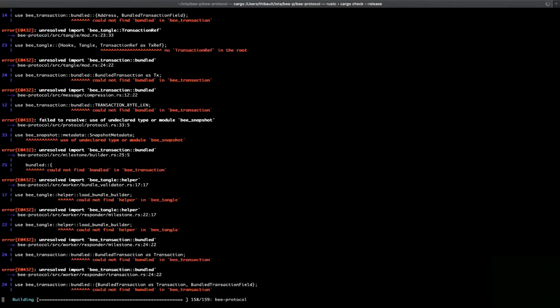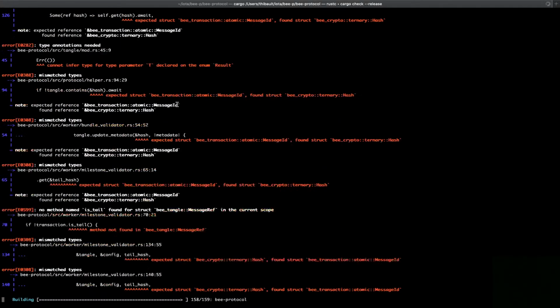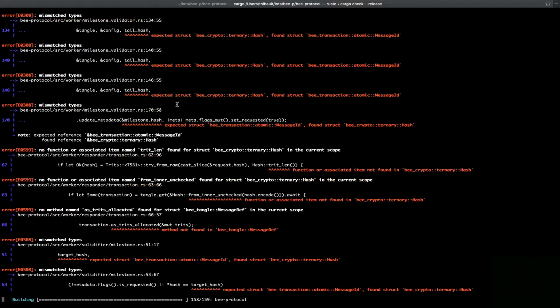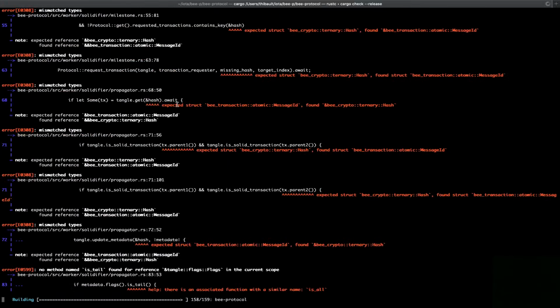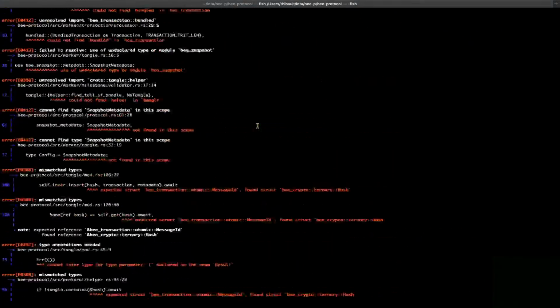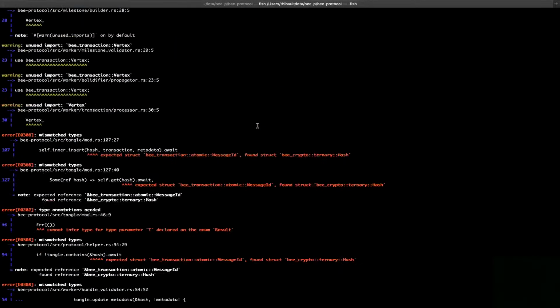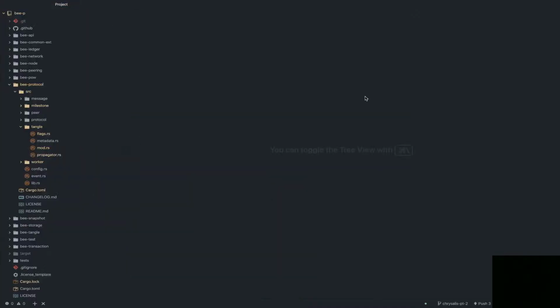Alright, let's see where we are at. Alright, this is still a lot. Let's see what we can do. Alright, so let's fix the tangle part of the protocol.